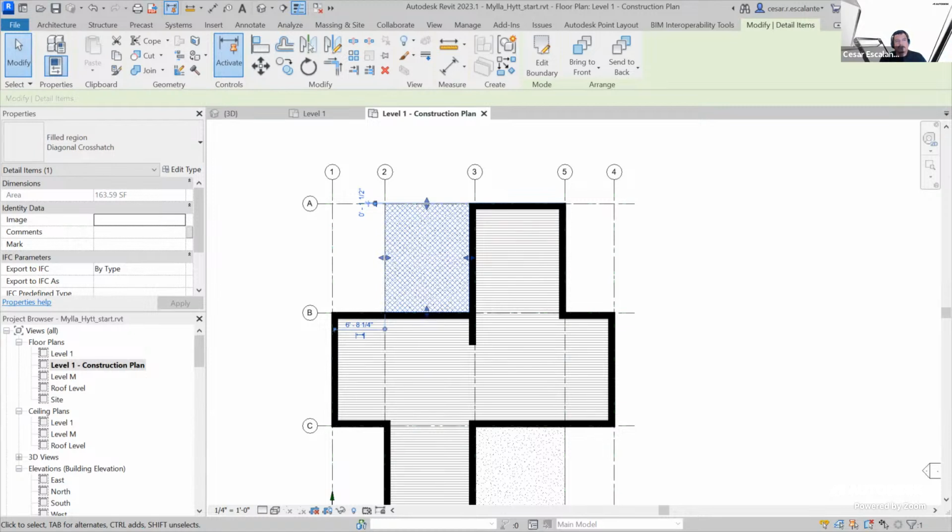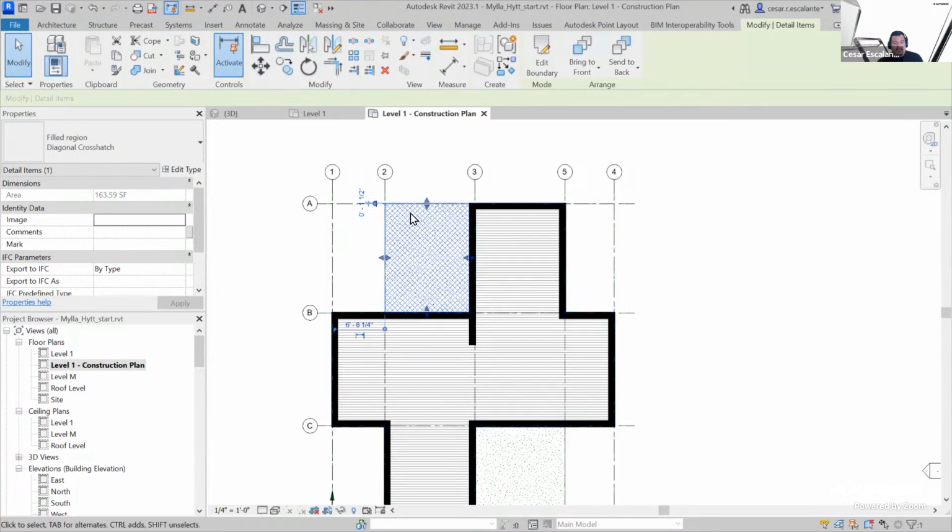There's really no need to bake the fill pattern into the three-dimensional element. And you can just very quickly use existing lines to define the boundaries of the region, and you can annotate them.